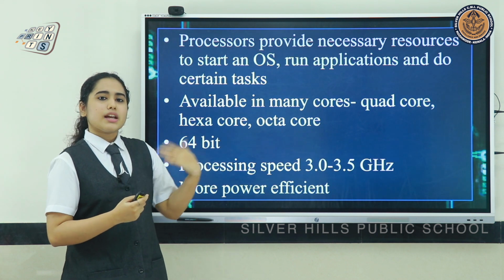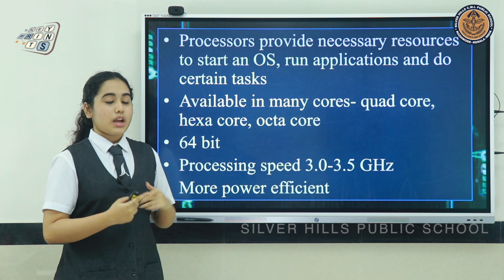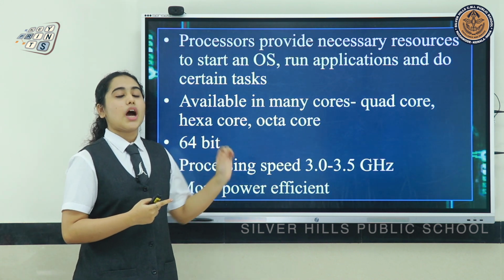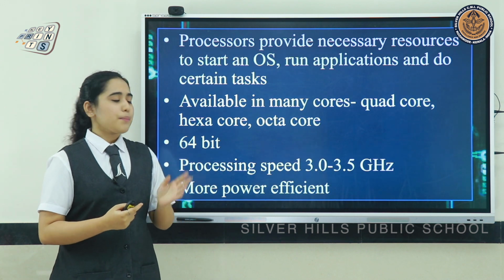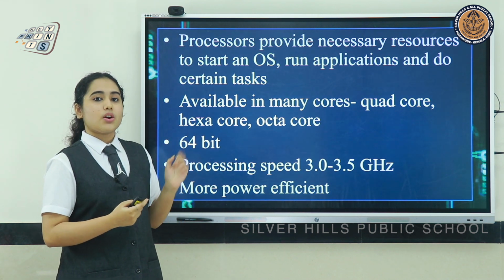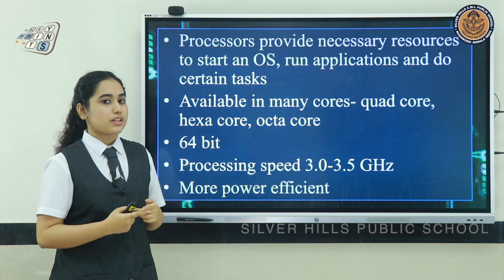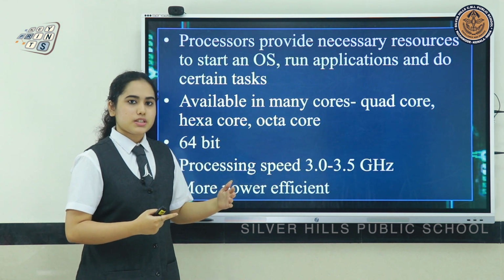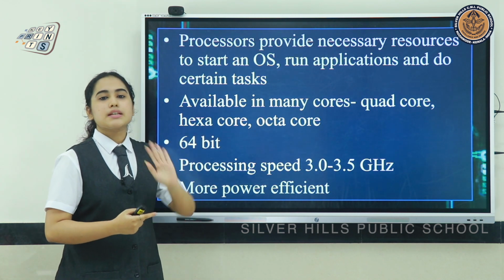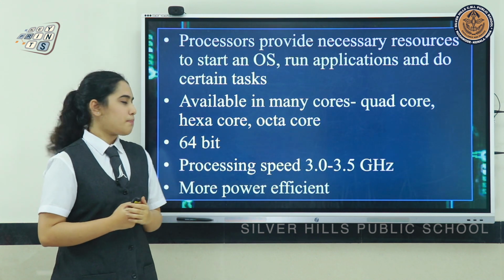Then why do we need dual core, quad core, hexa core? Why not just one core? Earlier it was only single core, but now we have up to octa core or deca cores. So why that? Say for example hexa core. Hexa core means there will be 6 cores. That means 6 times faster will be your processor. So how efficient your core is, that much efficient will be your processor, and how efficient your processor is, that much efficient will be your device, be it a mobile phone or your desktop.